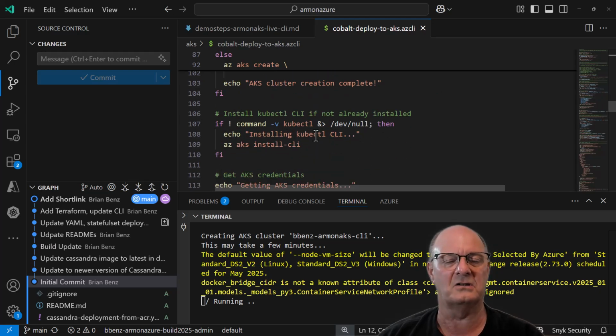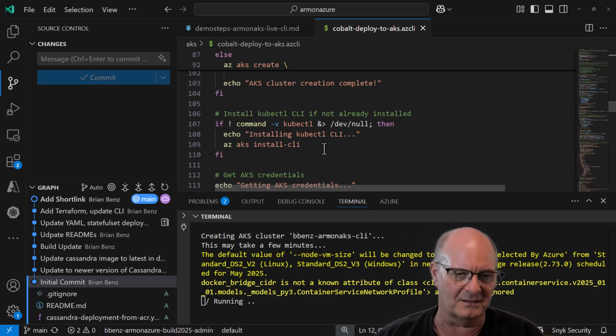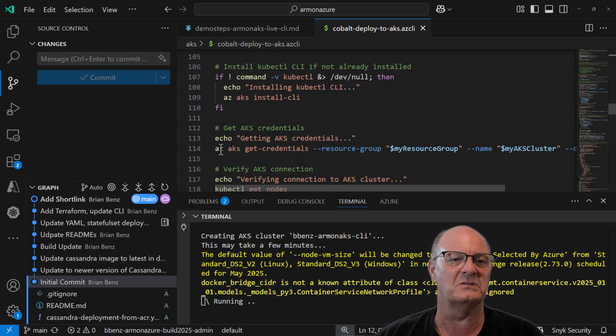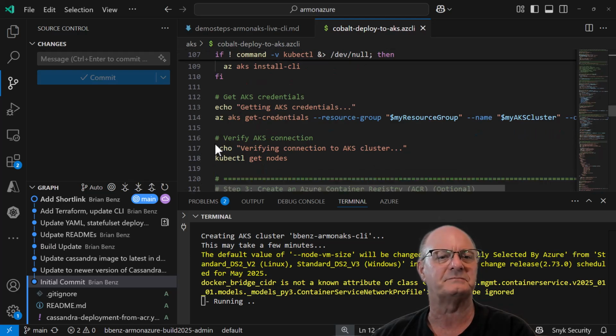And then it's going to install the kubectl CLI using the aks install CLI command. So that's an Azure CLI command. It's not the regular one for downloading and installing. It automatically downloads it, installs it, and sets it up. And then you get your credentials and you use another Azure CLI command called aks get credentials to connect through. And all that happens kind of fast. So I'm talking through it now. I'm actually moving ahead of where the script went so that you'll see that come up as it goes through.